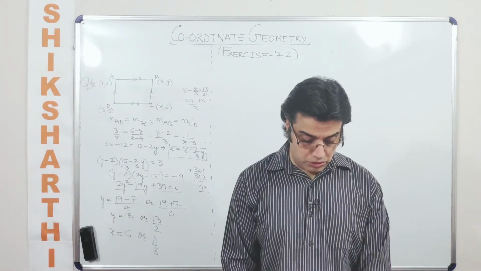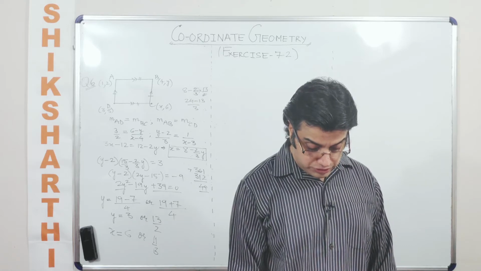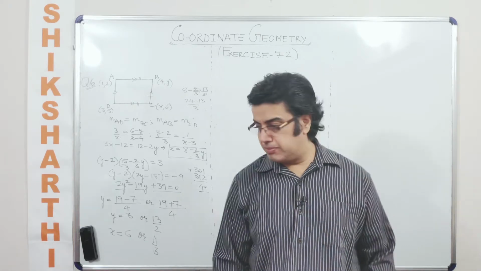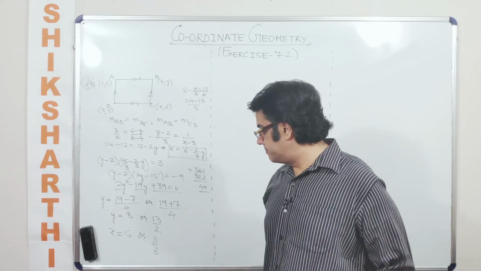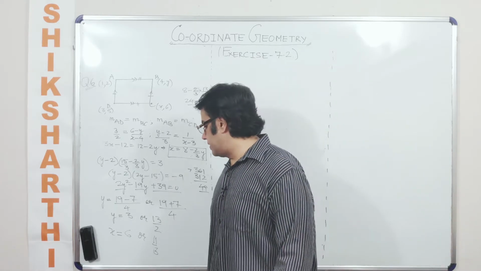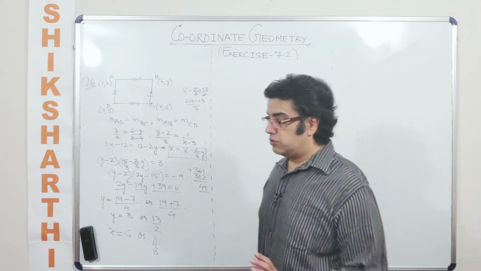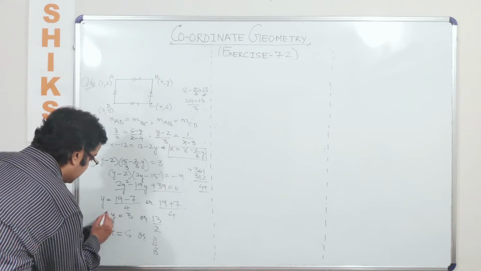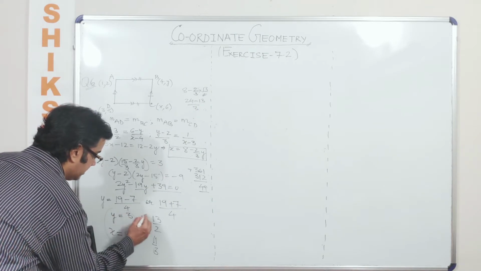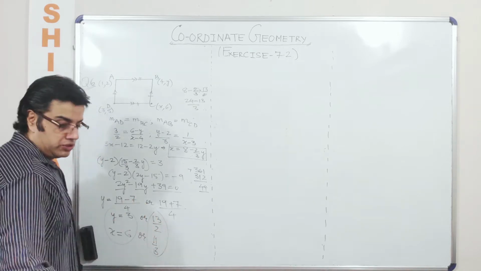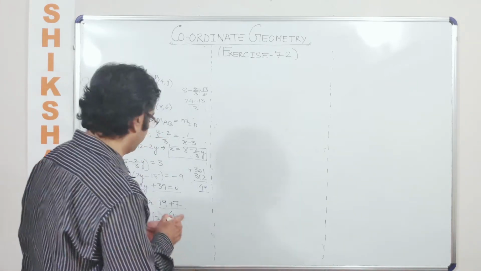Right? So it looks to be an easy question initially to start with, but once you start solving it, maybe it becomes quite lengthy. Now there are two values of x and y that you are getting from here. Now the point to understand here is, you just need to check these values whether they satisfy this being a parallelogram or not. So that is something that you need to check from here.